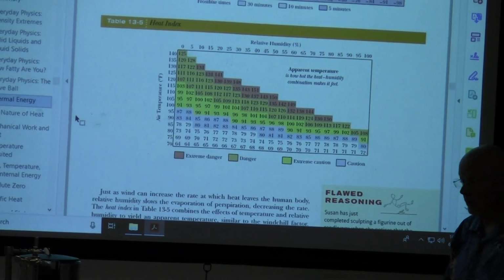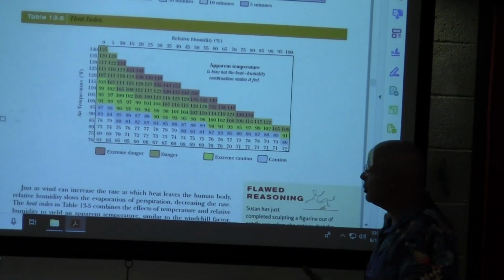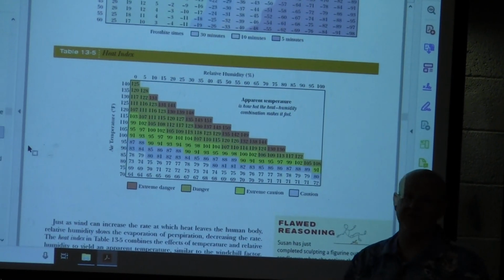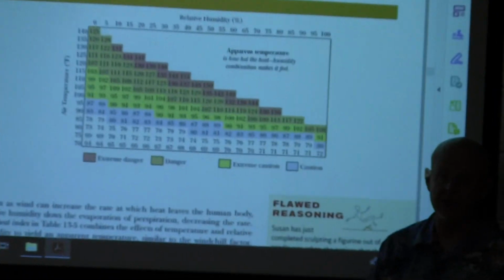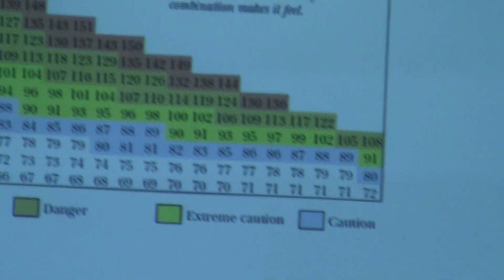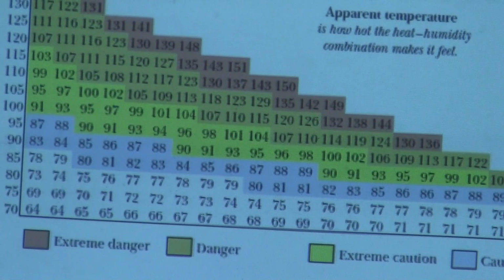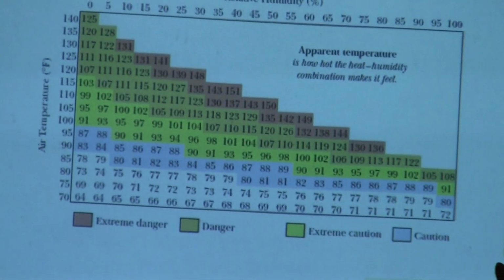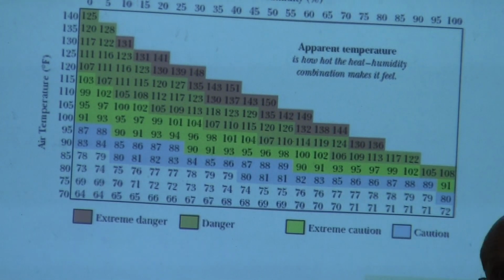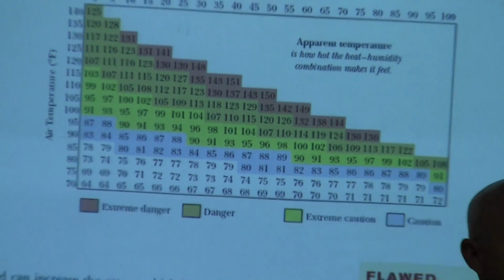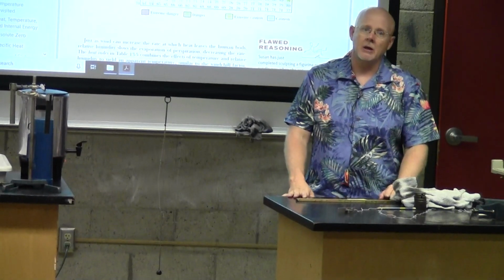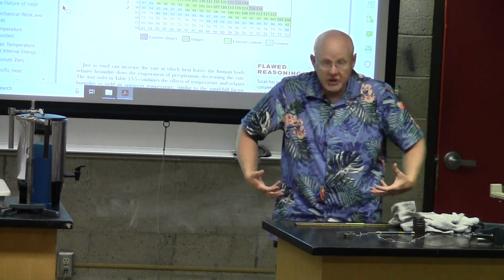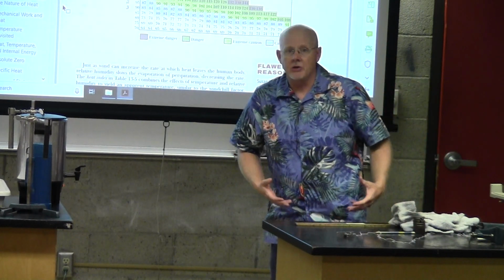And so I know when I like to go to Cozumel, it's usually about 85. But it's also like 100% humidity, and it just feels like 108. And so it's just really, really hot. And it's sticky hot, so much that as I sweat, it doesn't even evaporate. It just runs down. And so I like to be in the desert, where at least, okay, if I'm sweating and it evaporates away, I don't stay wet. And so I just make sure I keep drinking water. But if I end up in the tropics, oh my goodness, it just keeps running down, and then my shirt, my shorts are soaked.